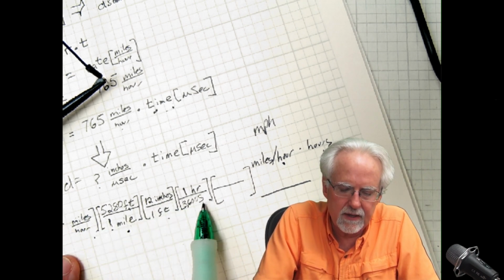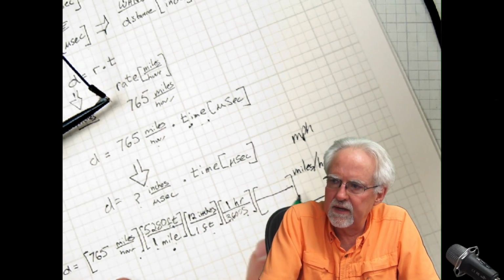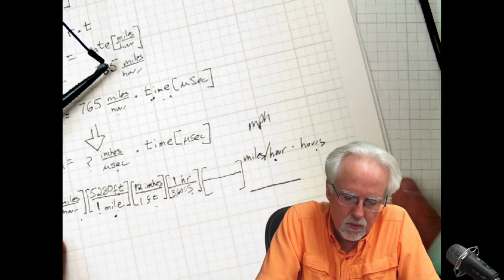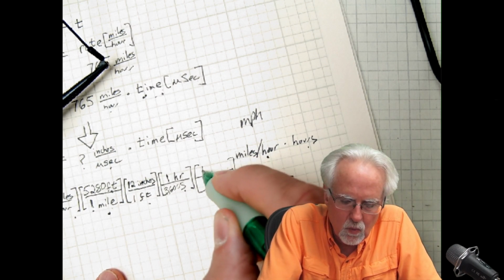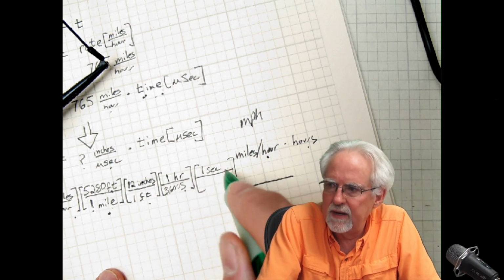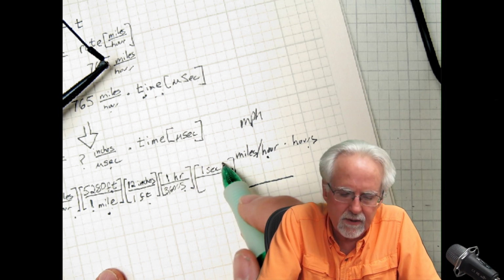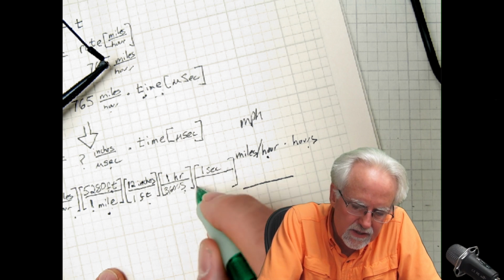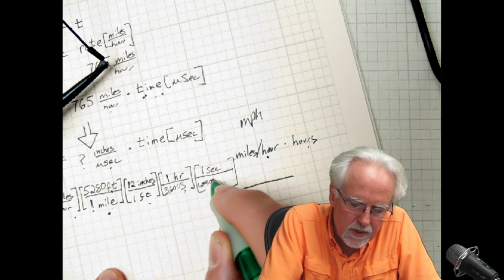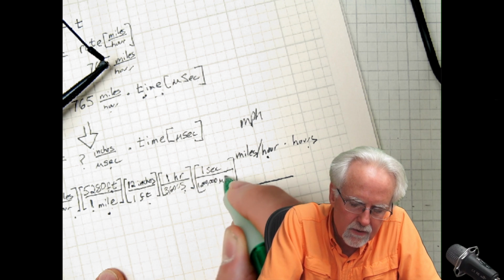So now I am in inches per second, but I don't want second, I want microsecond. And this is where I'm going to have to write small. What do I know? 1 second. Why did I put second in the numerator? Well, because I want to get rid of seconds out of the denominator. 1 second is how many? 1 million. It is 1 million microseconds.